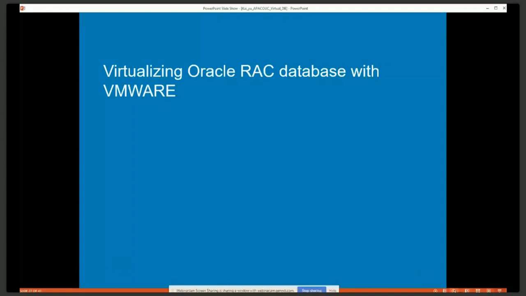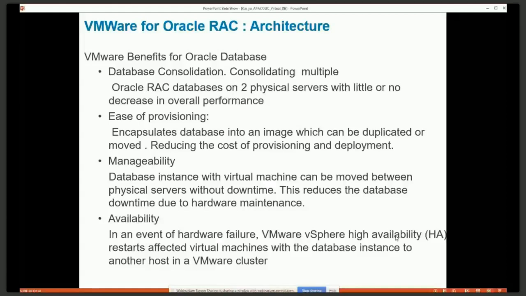So let's see what are the benefits to virtualize on VMware. Some of those are very similar to Oracle VM. One thing is the consolidation. You can run multiple databases on a physical server. Without a VM, you have to run multiple databases on a single OS, or multiple databases with PDB, multiple database instances, or even worst case, multiple schemas. Those do not give us enough isolation. You're going to share a database, share a PDB, share a database instance, or even share the OS. But when we put this on a virtual machine, your database has its own OS.